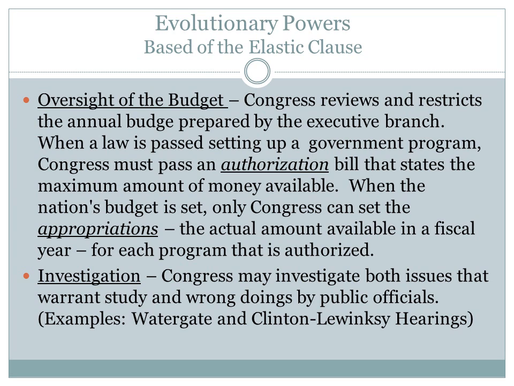They also have the investigation power. Congress may investigate both issues that warrant study and wrongdoings by public officials. So they may decide that they're going to research the effects of tobacco. So it may be a health thing that they're studying, or perhaps school safety or airplane safety. But they can also do investigation for corruption or issues with public officials. So examples of the second half would be Watergate or the more recent Clinton issues.